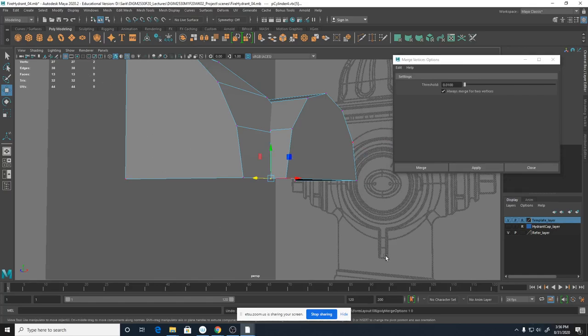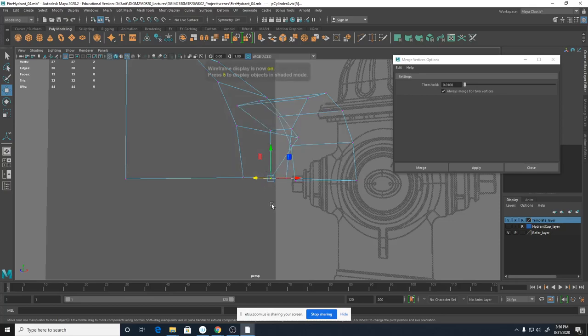Let me undo quick. So you need to region select all of them on that corner, just on that corner. I should use the selection tool now, like this, and then read. It said two, so now when you merge, it should be one. If it's not one, it means the distance is greater than these values. You can increase the value to like 0.1 or something like that, or 0.08, 0.05.